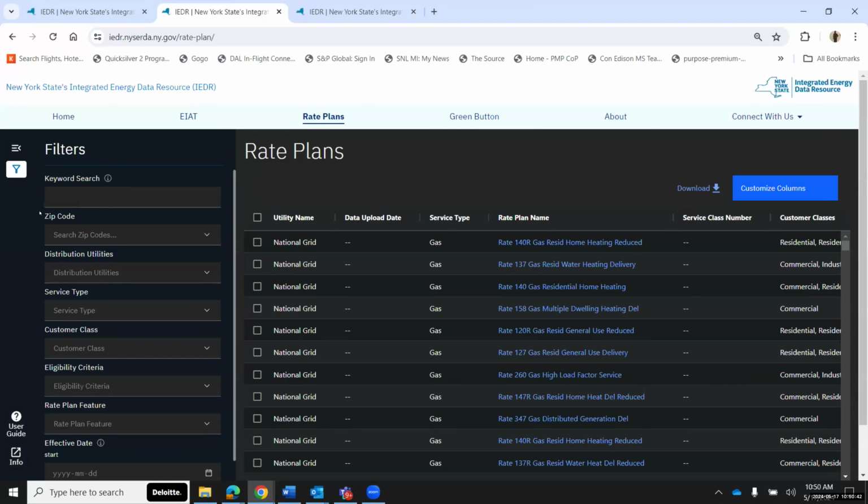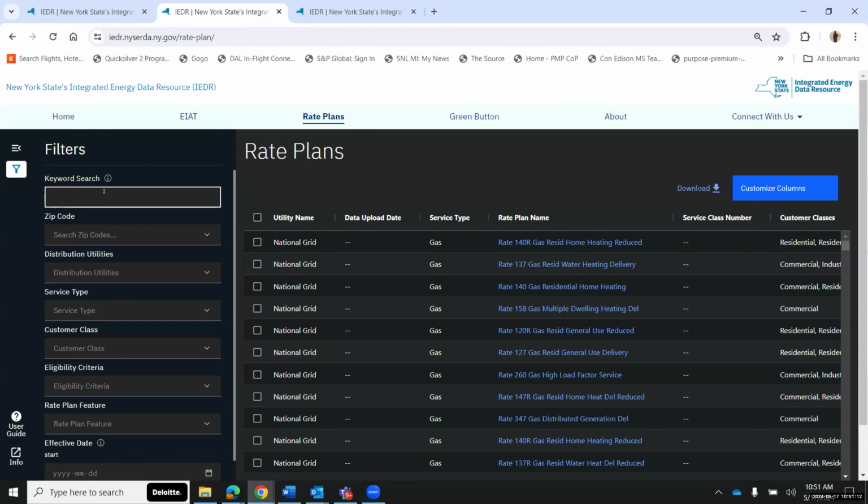Okay, so orienting you to what you guys see on the screen here. Once again, on the left, we have the menu for the tool. Right next to it, we have the filter pane, which contains criteria that can guide your search for specific rate plans. And then the biggest part of the screen here is where you can see the rate plan filter result. So there are several ways that you can filter through the rate plans.